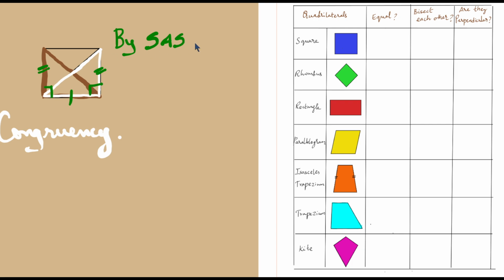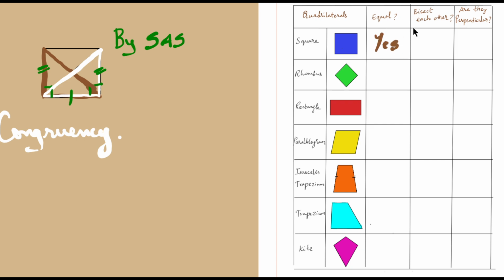So these two diagonals are equal. Why do we say that? Because if the triangles are congruent, then we can say that each one of those corresponding sides and each one of those corresponding angles are equal. So this diagonal, the one which is in brown here, and the other one, white, are equal to one another. So are the diagonals equal?